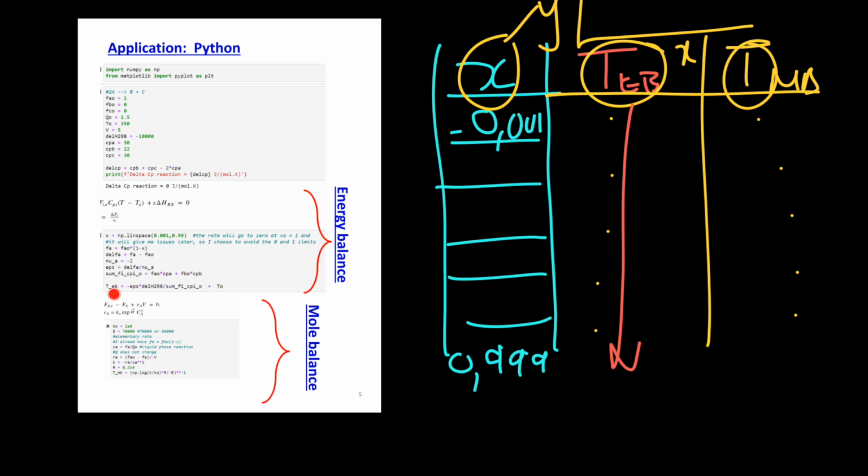Shown here, just to remind myself, this is the equation you want to solve. This is your rate expression for each of my x values. This is just the parameters in my rate equation that was given. For each of my x values, I can calculate the concentration. I can calculate the rate from my mole balance. And from that rate, I can then use Arrhenius to calculate the temperature that will result for each of my different x values that will make this equation true. So now I have solved these equations and I can construct my figure.